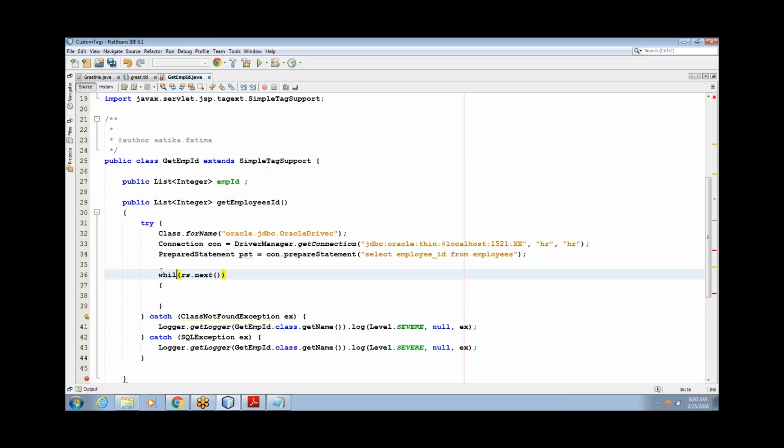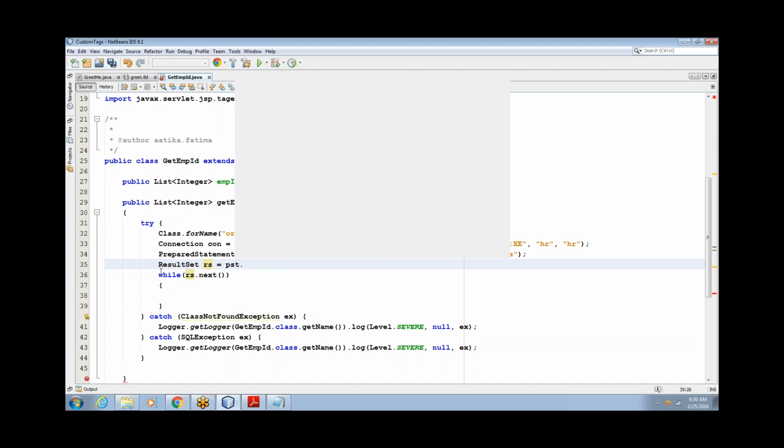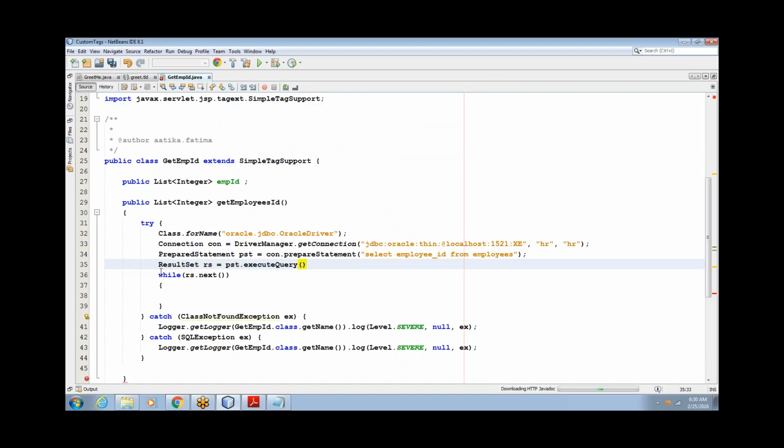this is while ResultSet rs is equal to preparedStatement.executeQuery.